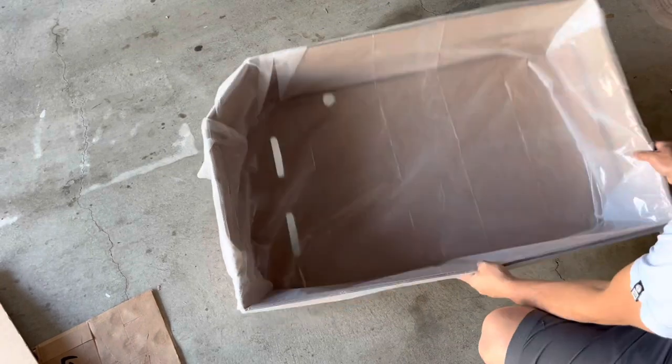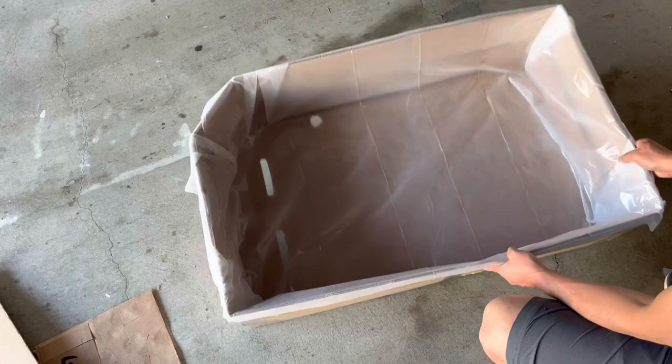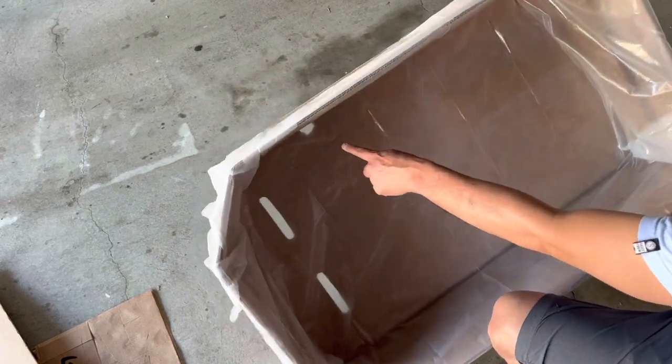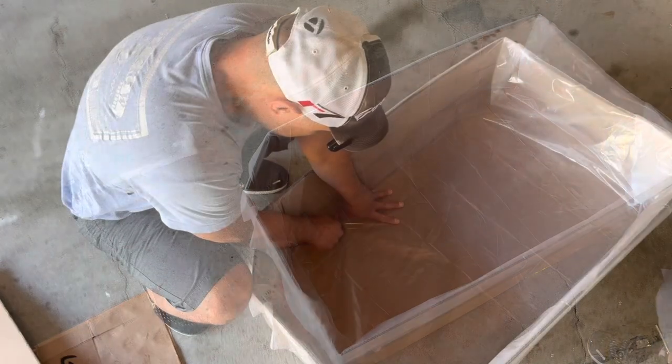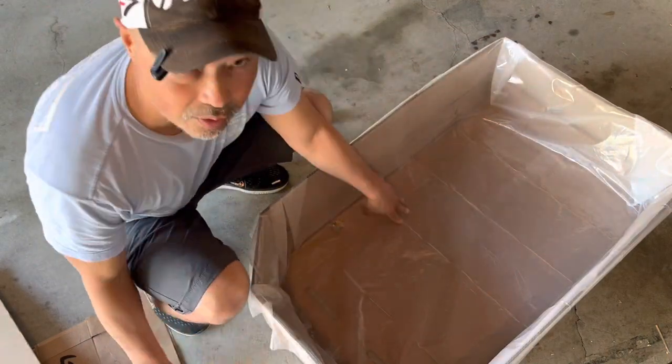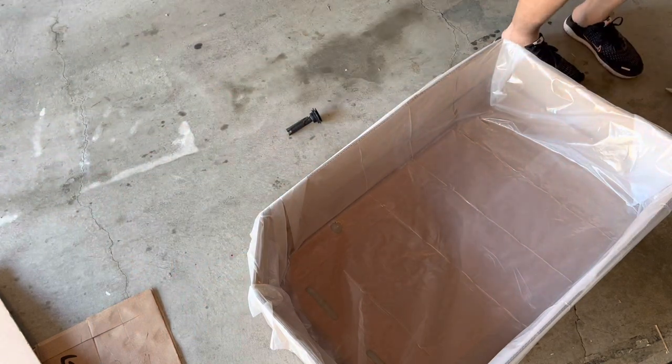All right, so I taped the liner to the side of my box, and later I'm going to find out this was a bad idea, but we're going to figure it out as we go along. But next up, I need to cut the hole out. You want to make sure there are no straight lines when you cut this hole, so it's a circle so that it doesn't want to keep tearing.